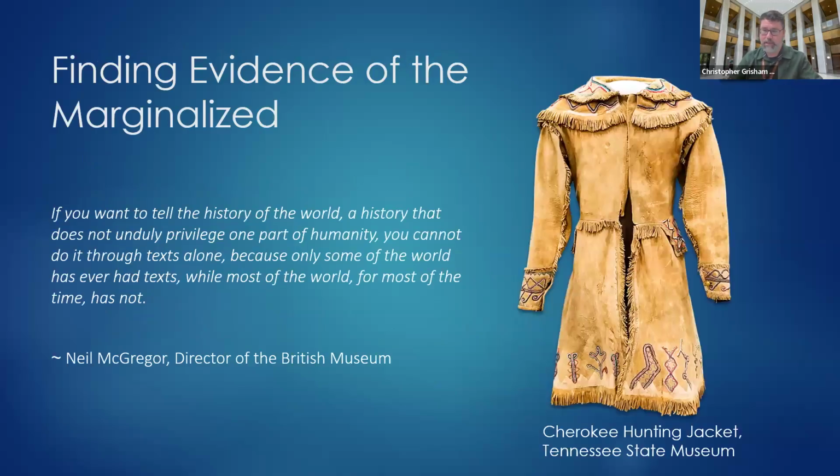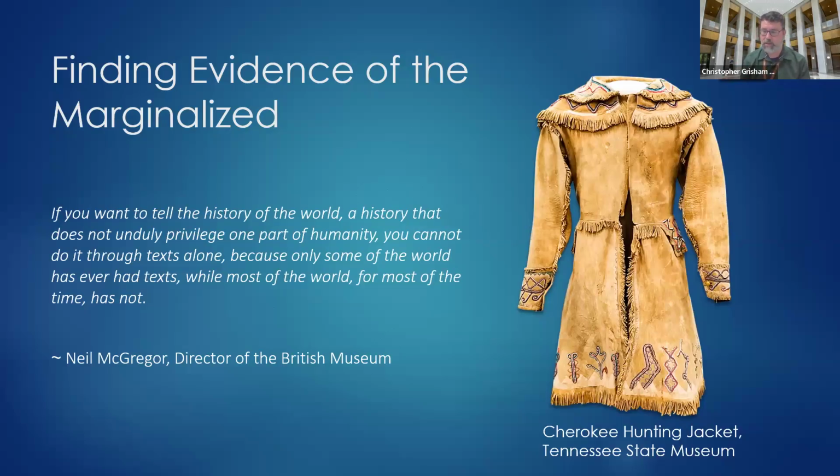But really, some of the biggest reasons why you want to use primary sources is because you want to tell a more complete story of history. This quote here from the director of the British Museum is a really good one. You guys can read that. If you want to tell the history of the world, a history that does not unduly privilege one part of humanity, you cannot do it through text alone. Because only some of the world has ever had text, while most of the world, for most of the time, has not. So text-based primary sources only exist in certain places for a certain amount of time. 3D objects have lasted a lot longer.